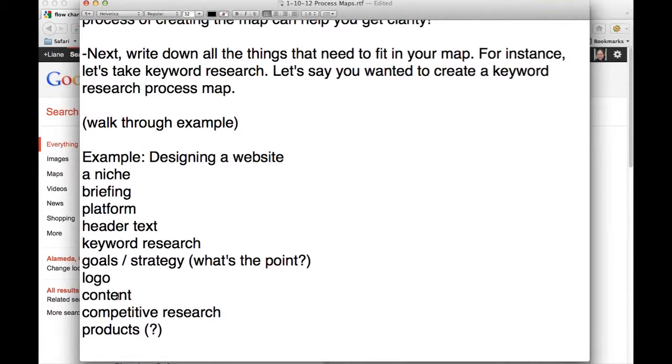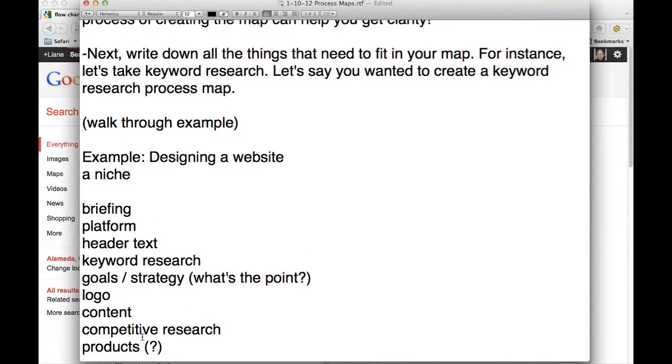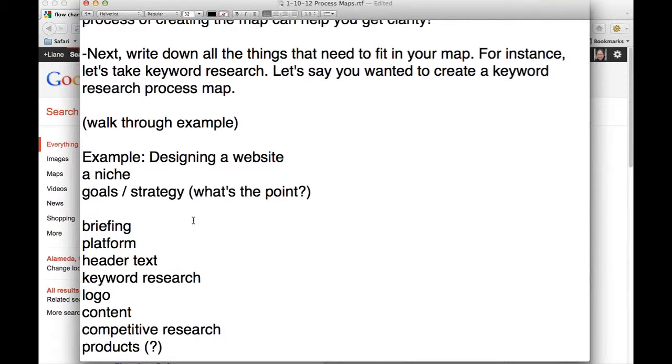But starting out, I want to organize this and say, what comes first? So the first thing that I would think of is, well, I've got a niche, right? That's probably the first thing that I would do. So I'm just going to order this for myself. I'll just leave this on top, I guess, just to see what I can do. So I need a niche. Next thing I think I'm going to do is figure out what I want to do, right? What do I want to do with this site that I'm going to create?